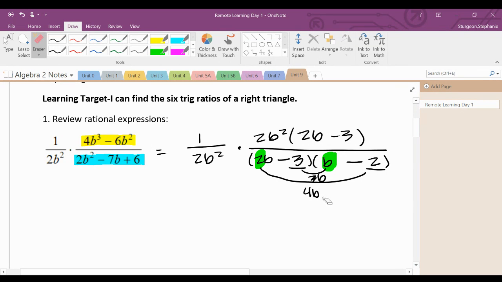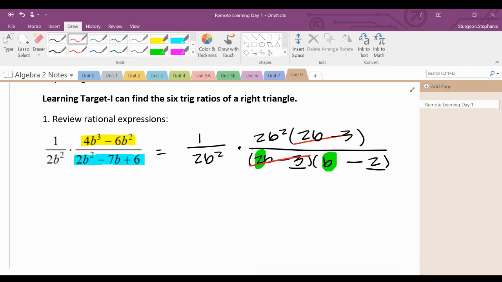I'm going to erase my little checking work here. And now is the fun part. We look and see if there's anything that can be simplified. And if you remember, simplifying occurs when you have something that's the same in the numerator as is in the denominator, which means that that would simplify out to be the number 1. So I notice that in the numerator and the denominator of my second fraction, I have 2b minus 3. They have that in common, so I'm going to go ahead and cross those out because that would just equal 1.